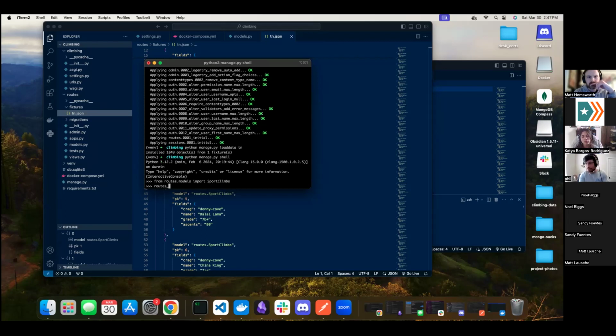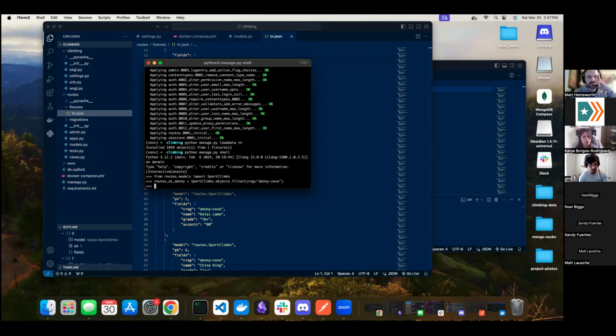So Denny Cove routes, denny, is equal to SportClimbs.objects.filter(crag=Denny Cove). And we didn't see any errors, which is good.